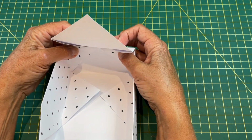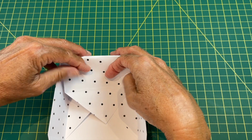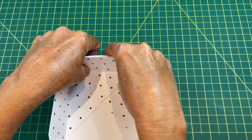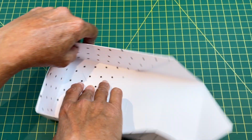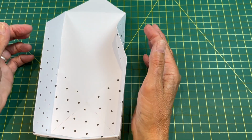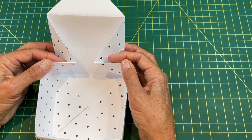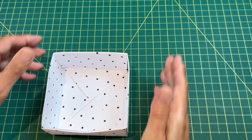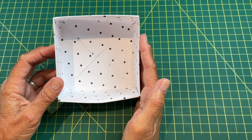All we have to do now is fold that in. And let's do the same to the other side. And voila, you have made the bottom of your box.